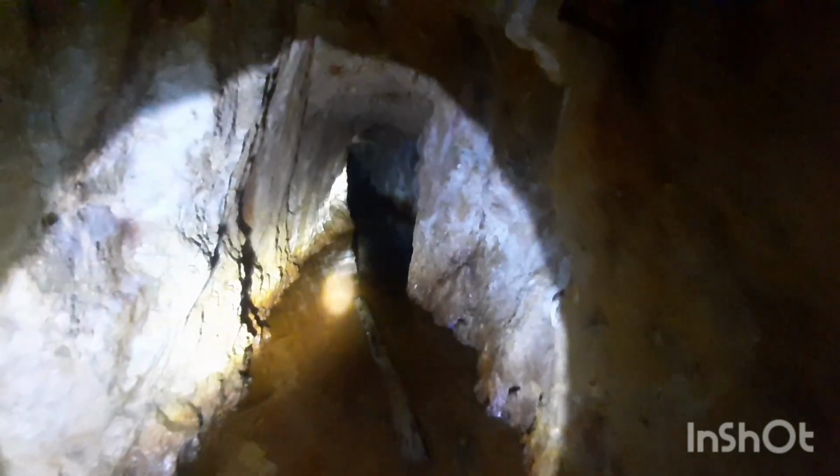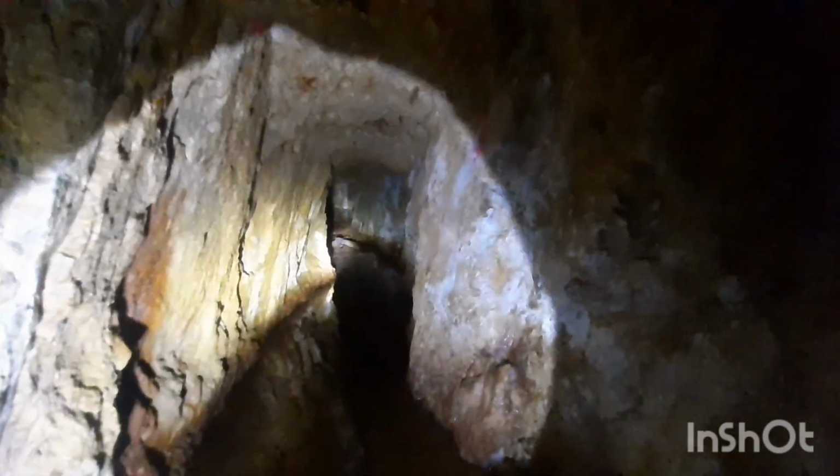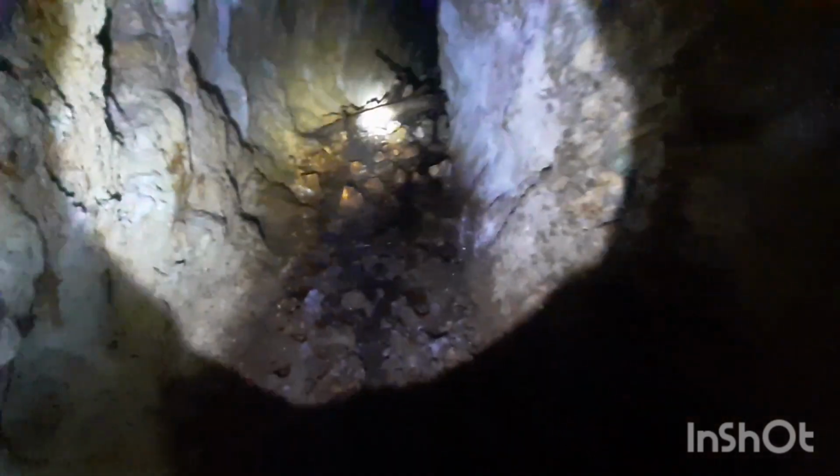Now, this part of the mine, I can't actually see any of the lenses of quartz that we were looking at when we were on the main part of the mine. We've got more woodwork coming up here on the ground. Some footprints. It could be, well, with the mines, footprints can last a long time. And looks like it's coming up to a bit of collapse here again. The mud on the ground is very rusty, so I imagine that there is bits of metalwork.